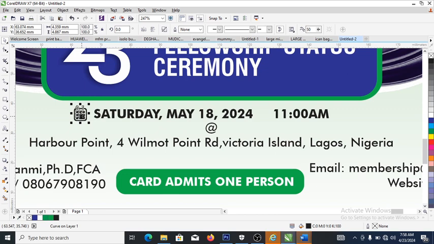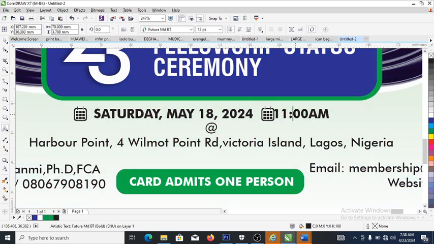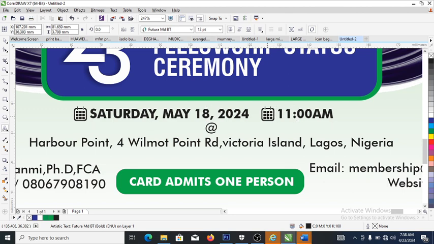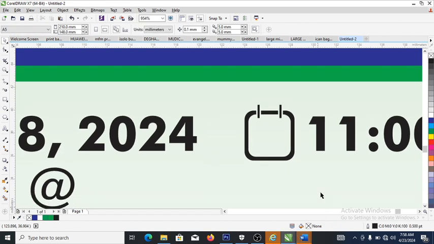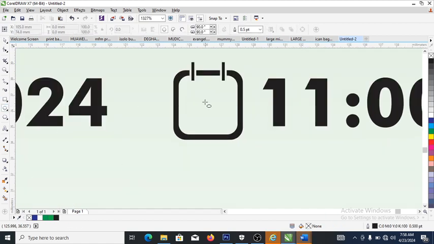So right now let's have the, what's it called, the time symbol right here. So what we're gonna be doing is to hit Ctrl K to break it into pieces, then without key delete this, then let's have a symbol of time in there. Good.